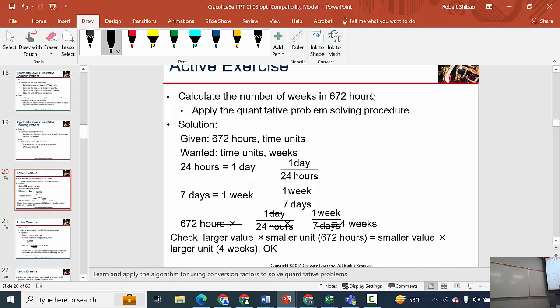Even though I could have gone from hours to minutes, no problem, because I know the relationship of 60 minutes per hour. But if I go from hours to days, that's getting me closer to weeks. So here there are potential forks you can take, but we try to get to where we're going, weeks. I don't know the exact path I'm going to use to get there, but I just want to get closer with each step.